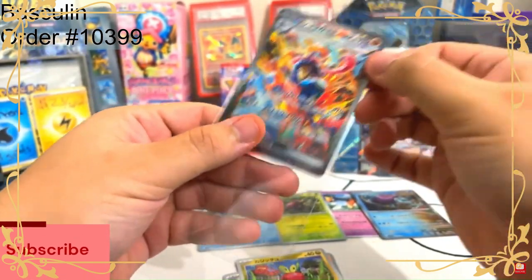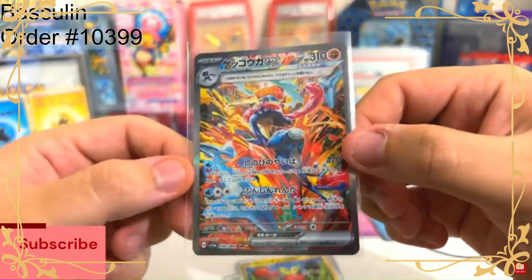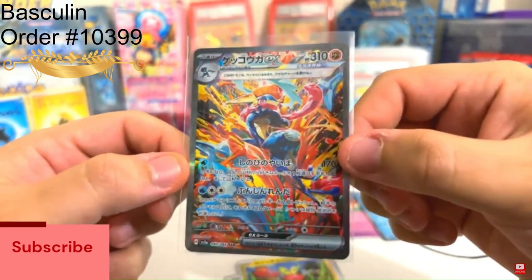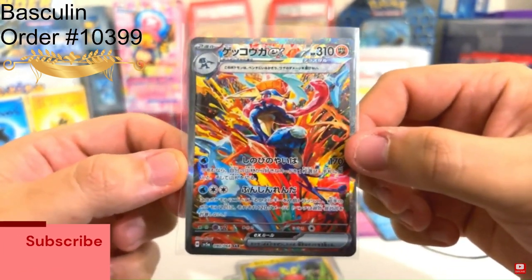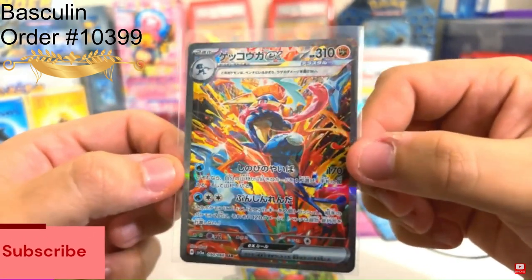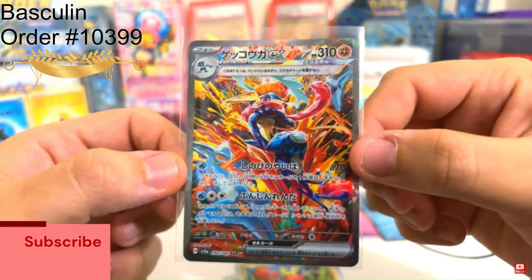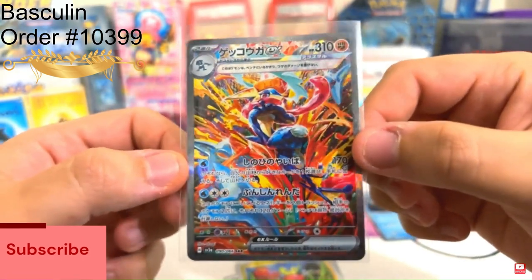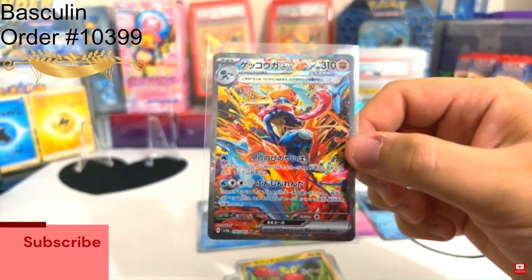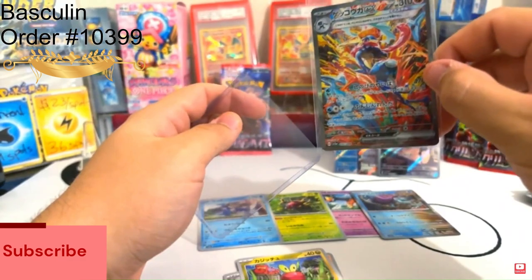Oh my gosh, Mr. Basculin, congratulations! Oh my gosh, the first pull! The first big boy pull out of only 10 packs, the Greninja! SAR Terra Fighting! Wow, holy, congratulations right there, Mr. Basculin. Holy.